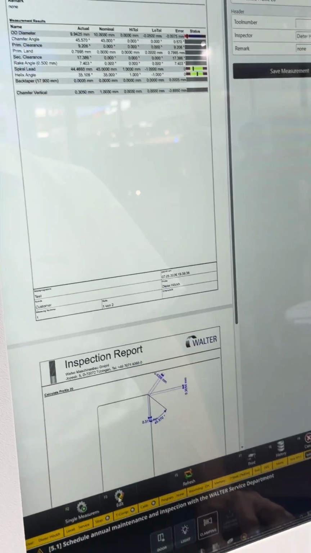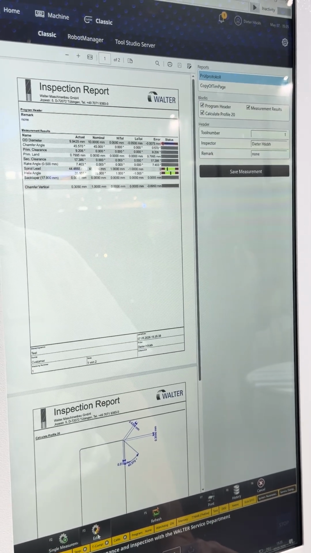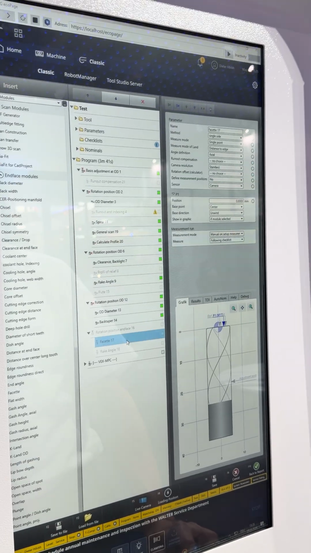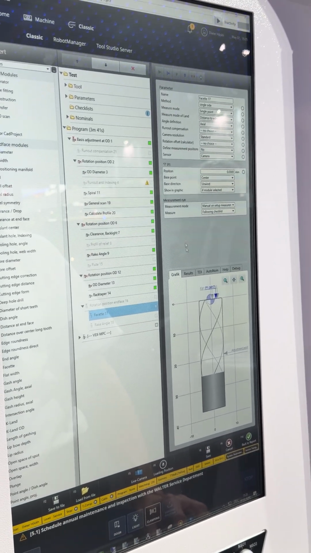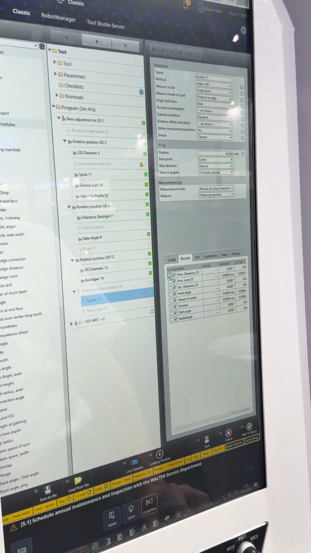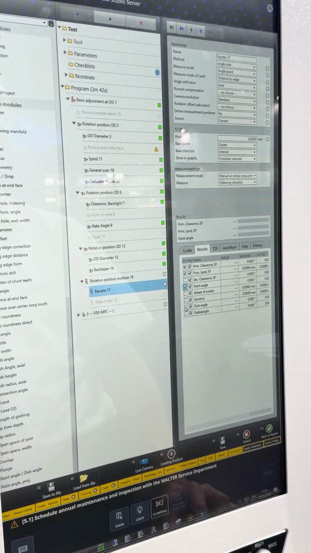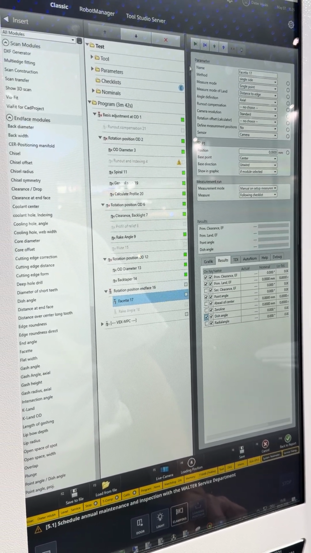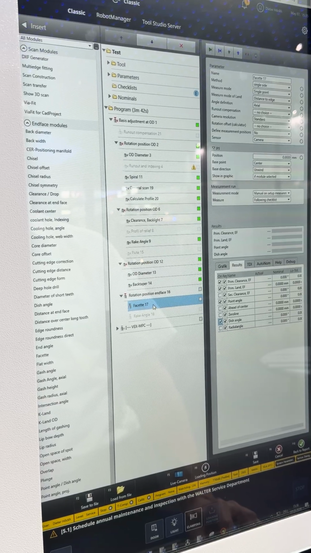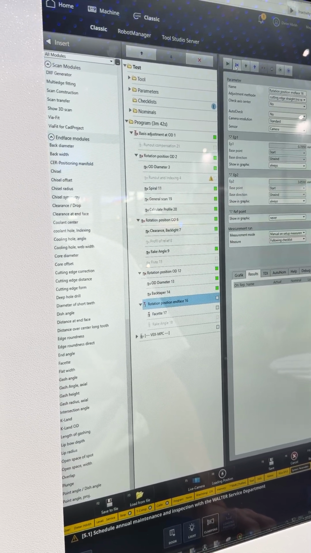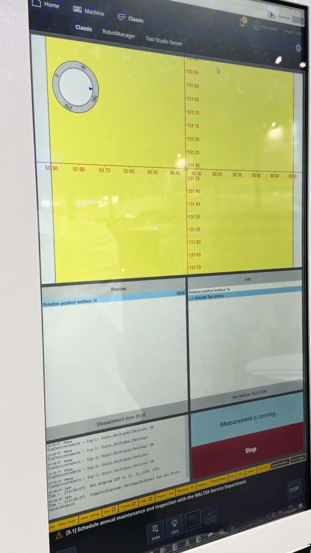And if you want to modify anyway, you can go edit and say, maybe I want to measure something in the facet. Then you can choose here as well and say, okay, I want to have this as well. And I let it run here manual. So then I see here the top view.